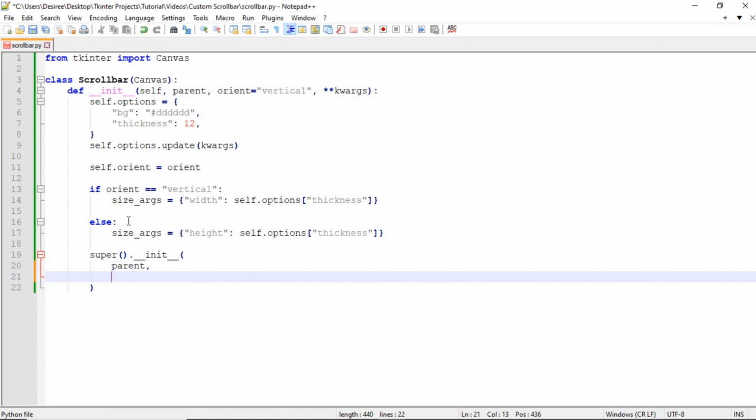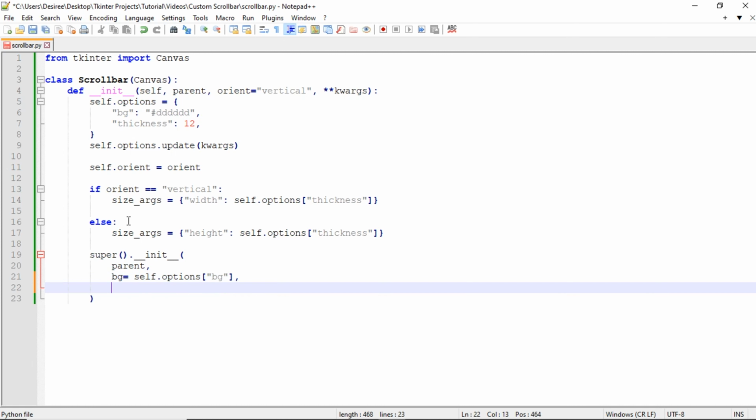So parent, background is equal to self.options background. And then by default, the canvas has a white border around it, so we have to pass in highlightthickness and set it equal to 0 to prevent that from showing. So we do highlightthickness is equal to 0.